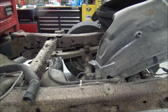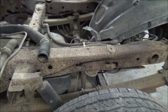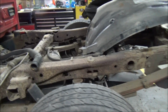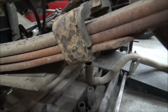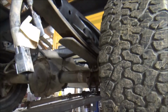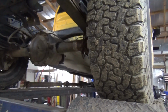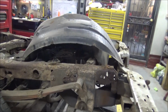Both of them are 355 gears, which is cool, but the one in the four-wheel drive is a limited slip, where the one in the two-wheel drive is not. And we're looking at 4 leaf springs and a spacer block in the four-wheel drive versus 3 leaf springs and no spacer block. So I want the truck to be sitting level and sitting correct. So yeah, we gotta pull the rear end out of it too.